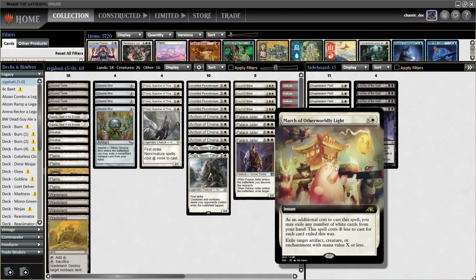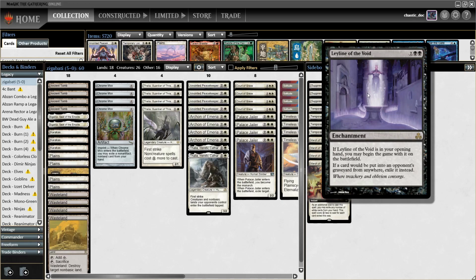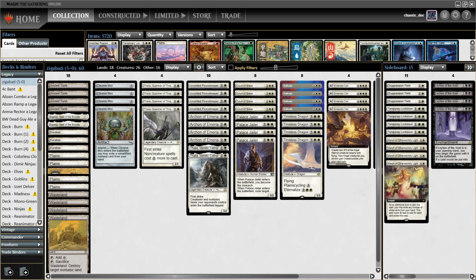We're looking at four March of Otherworldly Light for extra removal, and then four Leyline of the Void to the graveyard. I think I've been on record pretty much that I like Leyline of the Void the most for graveyard hate at the moment. Again, this is a 5-0 decklist from Zigabody, as I hope I'm pronouncing that correctly. I'm really pumped to try this out. Let's hop into the league, see how it goes.